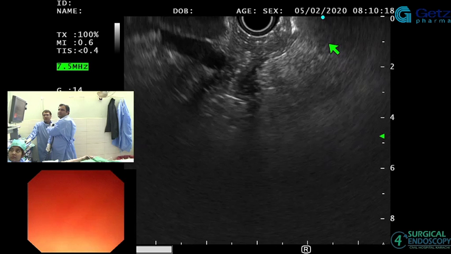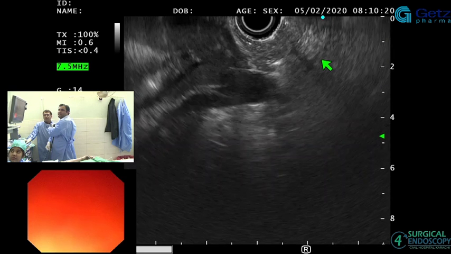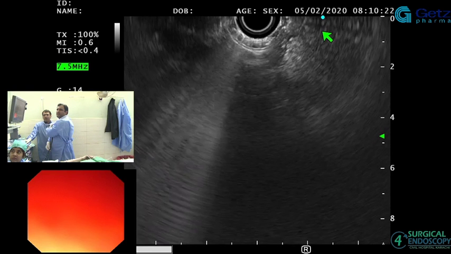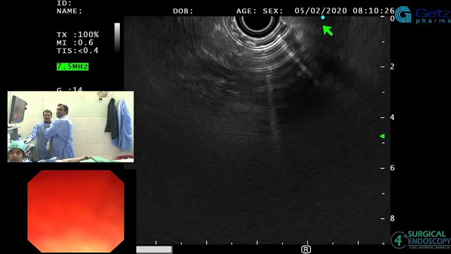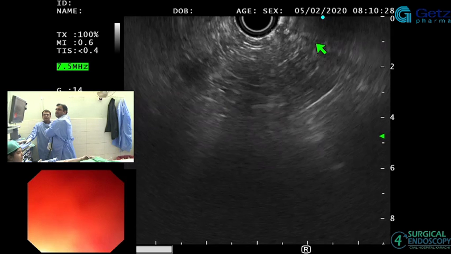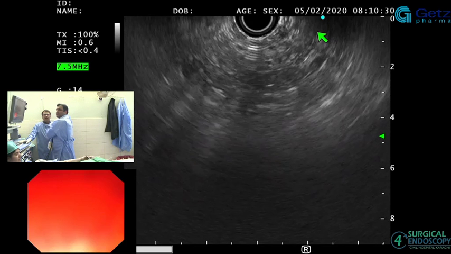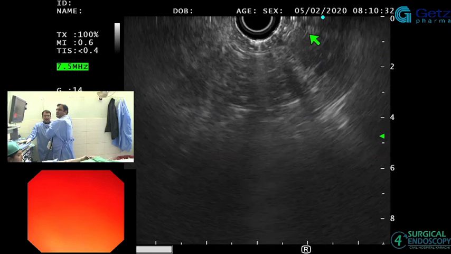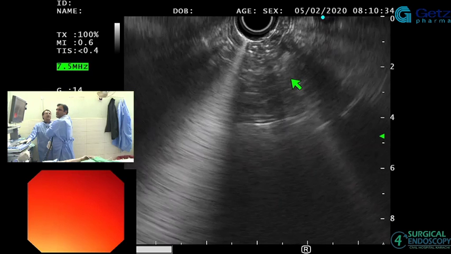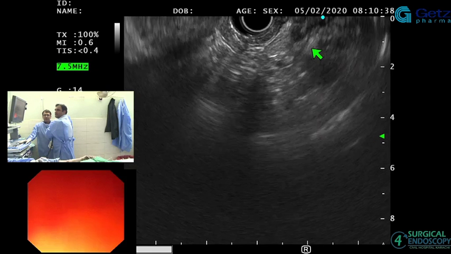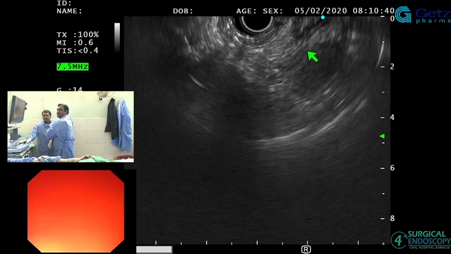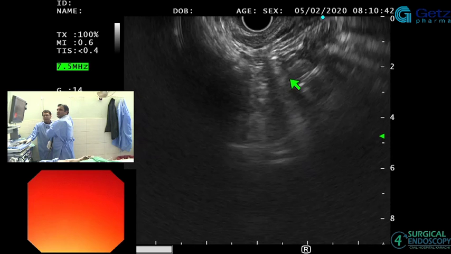I think the ducts are going to come up here. I can get a sense right there, they are there. Unless you pull the scope, this is not going to come underneath the transducer, okay? That's better. Okay. Came back a little too much. Okay, let me take a look. I think it's all also because of the surgical anatomy.